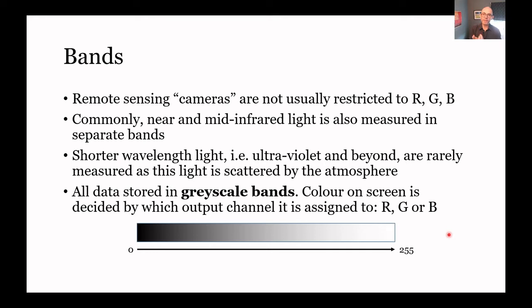But when we gather this light, we then need to store it somewhere, and it's stored, as I said, in bands of data, which is grayscale images. So we have a grayscale image of the red light, going from 0, which is no red light, or at least so little that our sensor couldn't sense it, up to a maximum, in this illustration, of 255. This is a standard 8-bit data registry. So we have the maximum strength, whatever that maximum is, 255. So this is maximally red for our sensor.